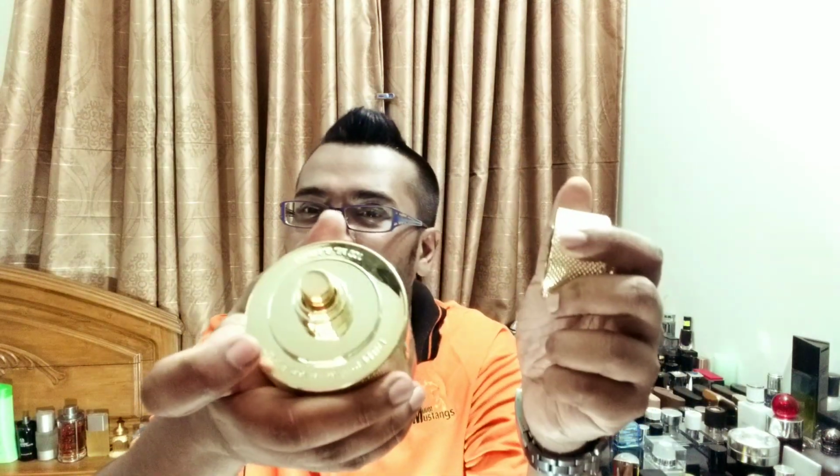This is going to be one of the nicest looking bottles in your collection as well. It even looks like the Daniel Icon bottles. So very nice bottle, really one of the best bang for buck fragrances out there, Lattafa Qaaed. I am yet to check out that house a lot more.